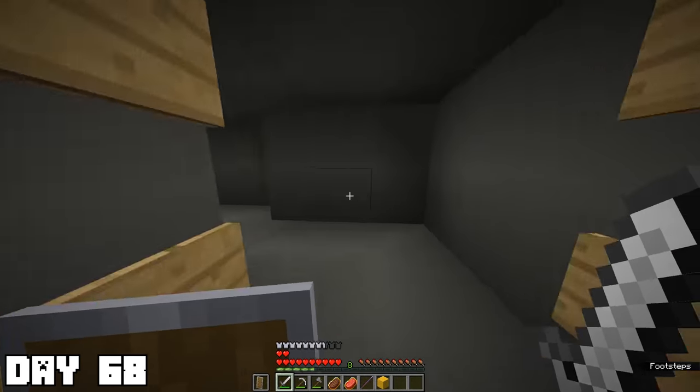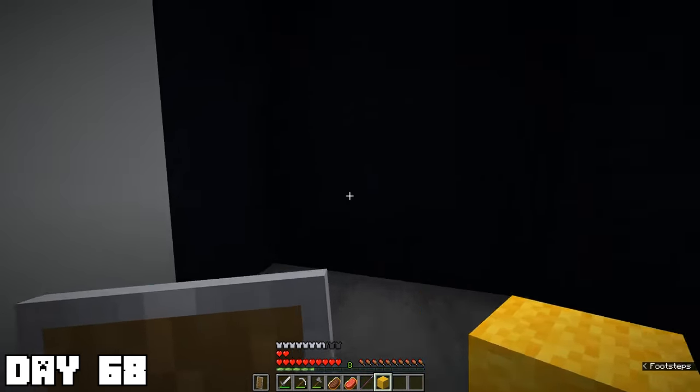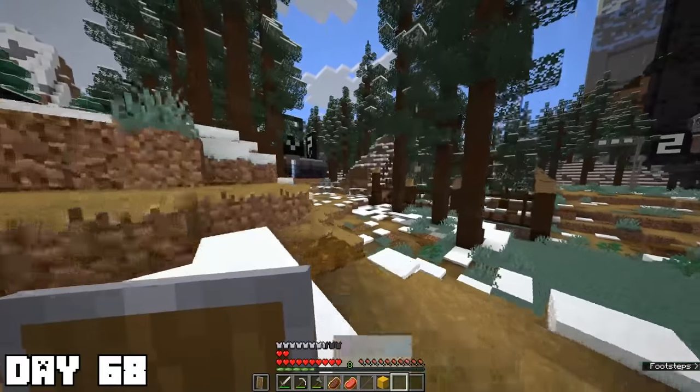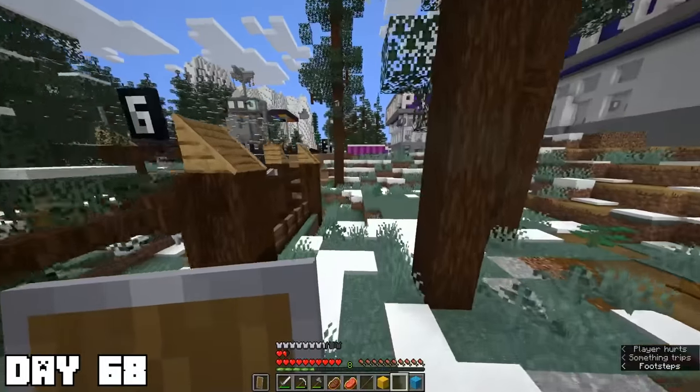Okay, so we got a second wool. Okay, that works out. Now we just need to find two more. So that's the yellow wool. So we're going to keep looking around. Let's go grab the blue wool and then let's make our way to the underground area and put them in their place real quick. So let's go back to the pen and put these in their place.